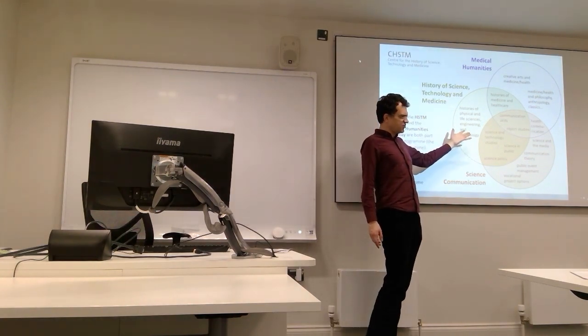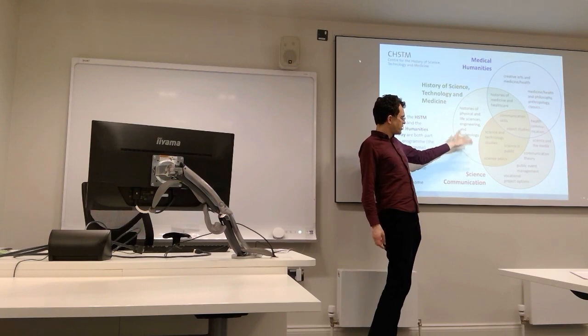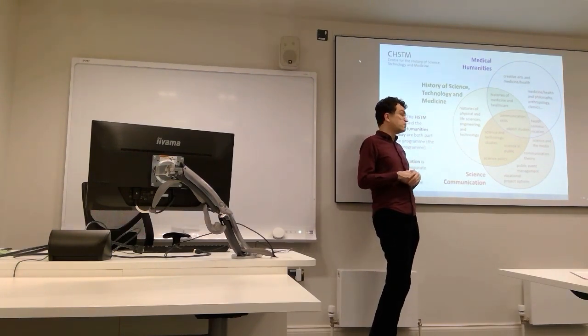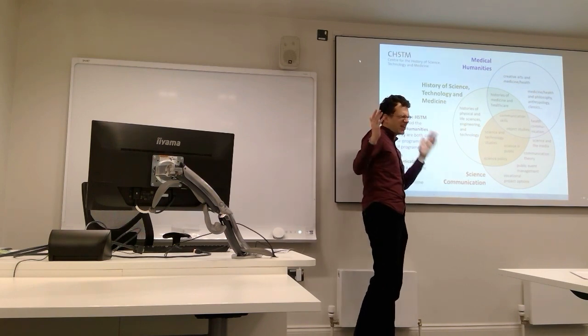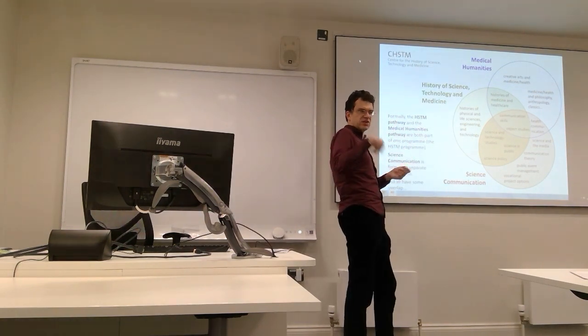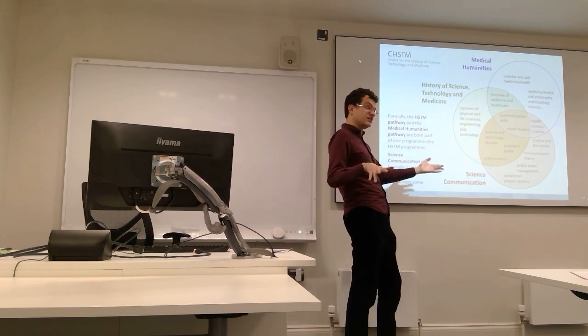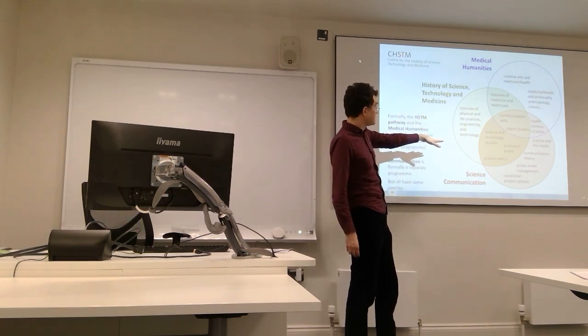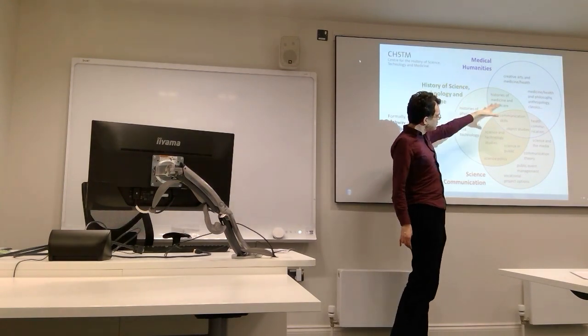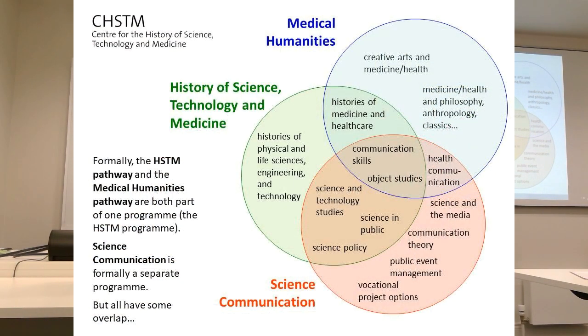It's mostly a historical course with some lessons drawn from policy studies and from a field called Science and Technology Studies, which is mostly sociological and anthropological approaches. So looking at the communities, looking at the groups and their values in scientific study. The medical humanities side is all medicine, healthcare, biomedicine, related biosciences, but from a range of disciplinary angles. And science communication, Elizabeth's going to talk about in the second hour.